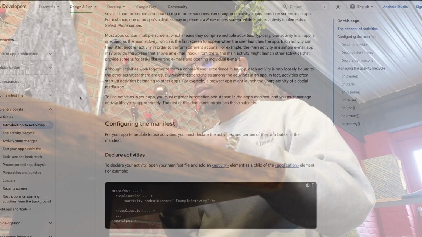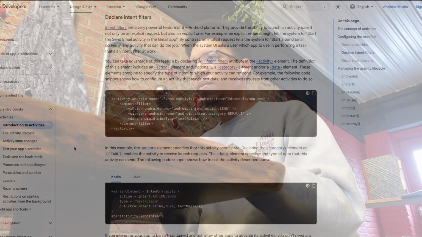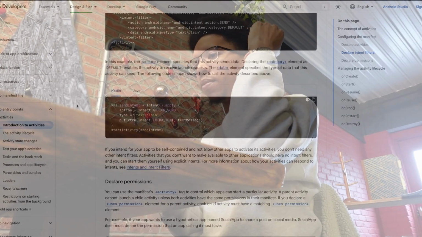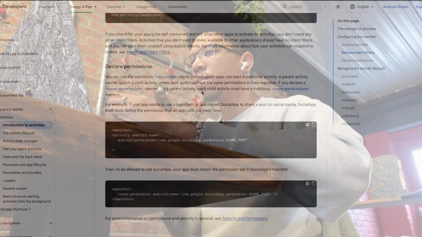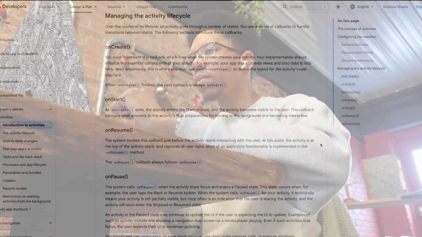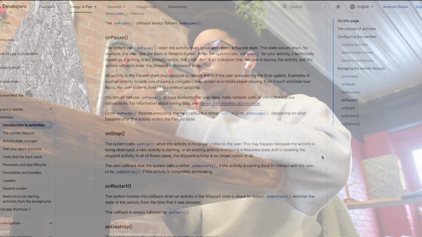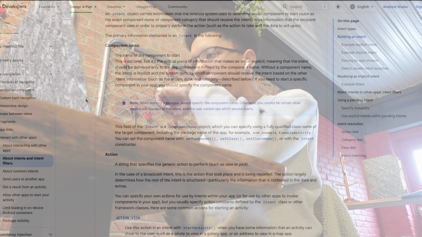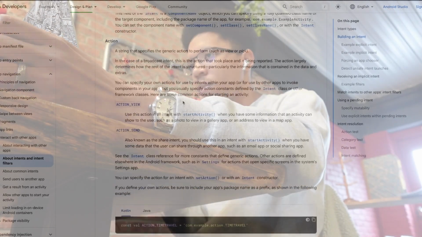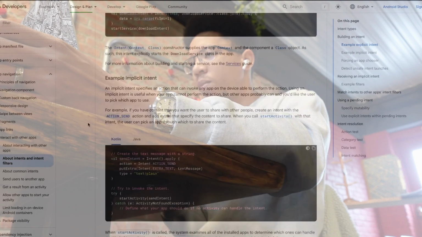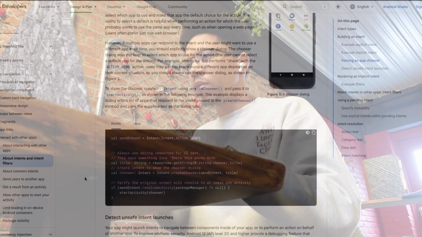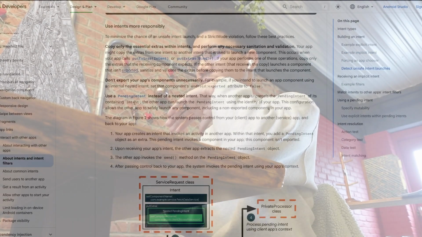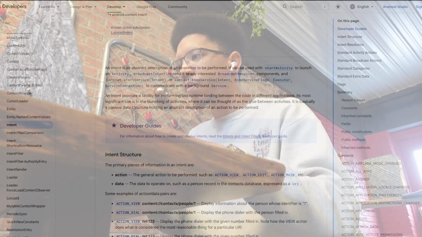So the biggest thing is I'm not doing things the way you're expected to do it. Ideally, as I understand it, with intent workflows, you want to separate your activities by their intent. And right now I have all of the logic that handles the sign in stuff in one intent. The problem with that really is not when I go to sign in. When I sign in, everything works the way I want it to. The problem is signing out, right? The whole idea is essentially I want to skip that sign in intent if we're signed in. And then on sign out, I want to launch a new activity with a new intent that is like, here's the sign in page, or the base of the app, whatever. So I need to work on that. I need to figure that out.